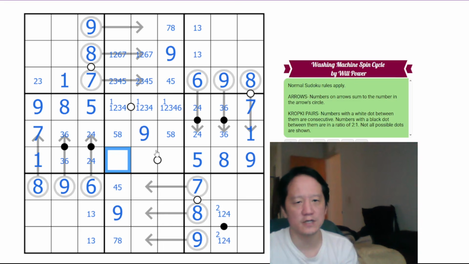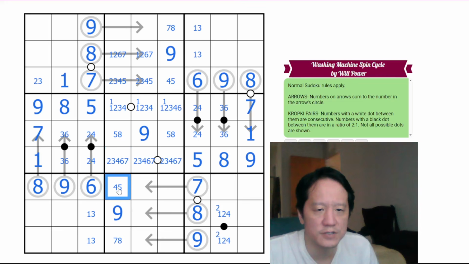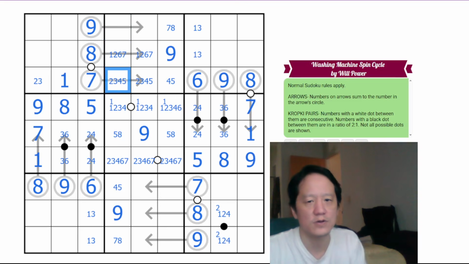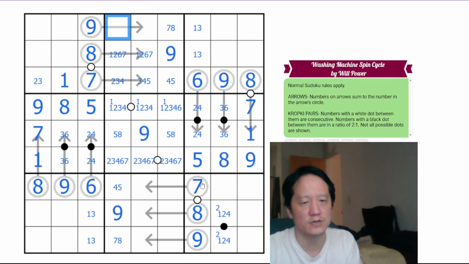Remaining digits in row 6 are 2, 3, 4, 6, and 7. Interesting. We know this is either 4, 8, or 5, 7, adding up to 21 for these 3 digits. And that's 5 or 8 there, which eliminates 5 and 8 in the rest of the column. So this cannot be 5, which means it can't be 2. There can't be an 8 here.